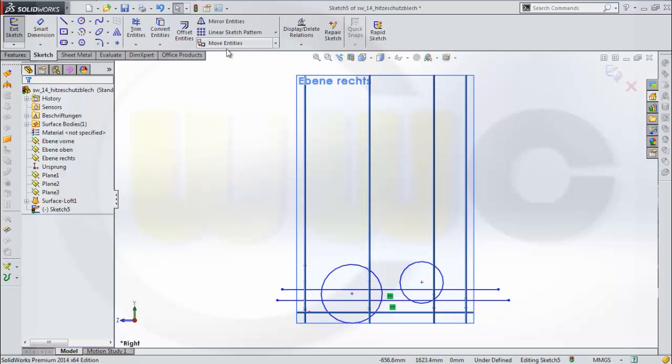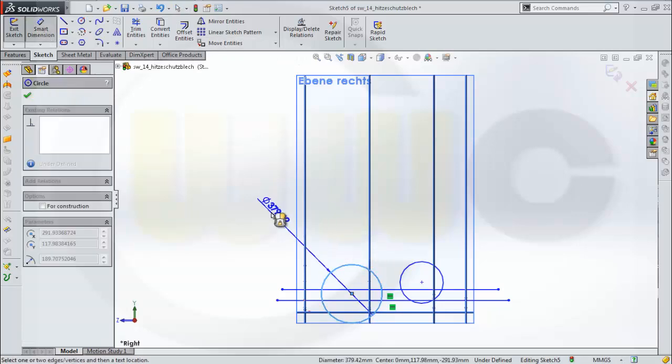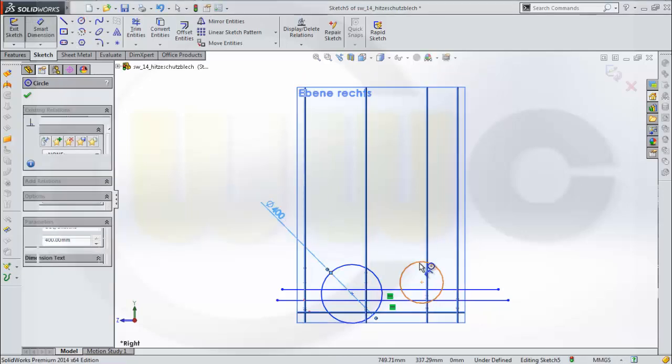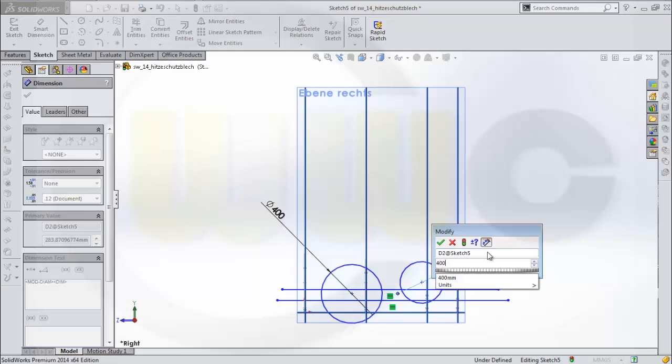Okay, give them some dimensions. This should be 400. That should be 400.